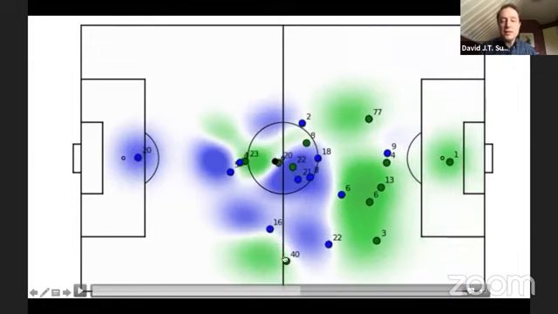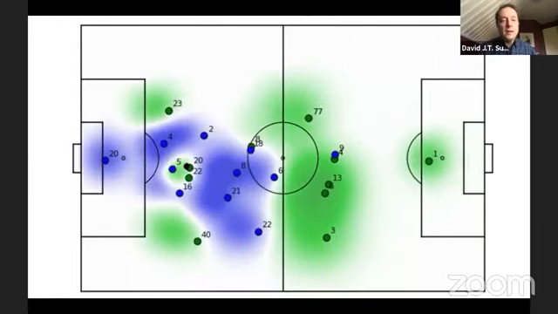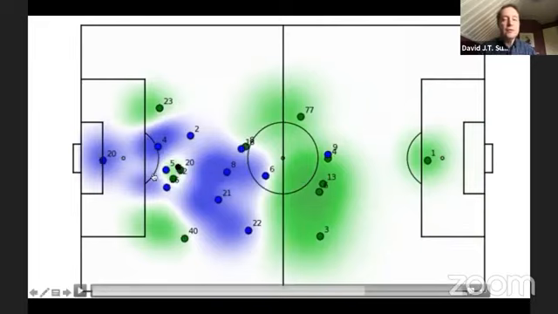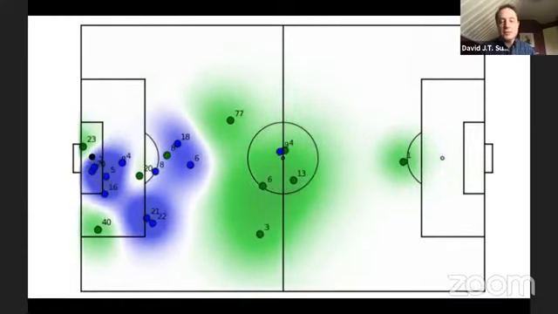I want to emphasize here that this is our number 10, attacking midfielder. He does a very good run here to open up space on the left, dragging number 16 with him. Number 23, our forward, does a nice run there on the right, dragging out in that direction. And in this situation, we have a lot of control over both attacking wings, which makes it very hard for the defending players. Ball goes out to the left and then comes back in.